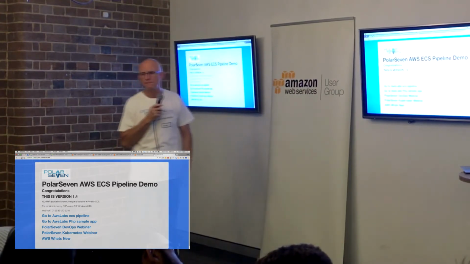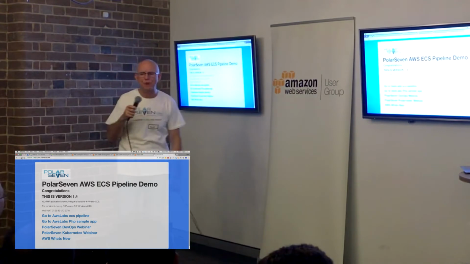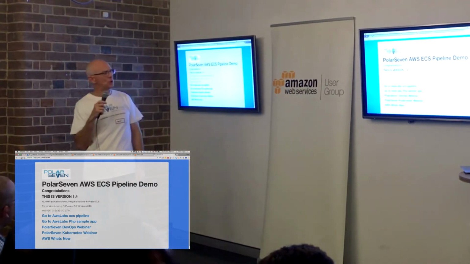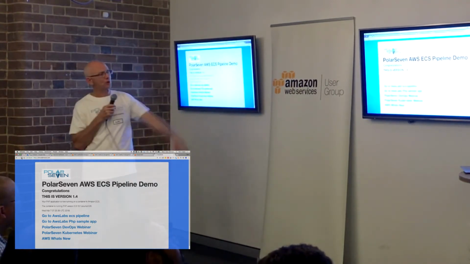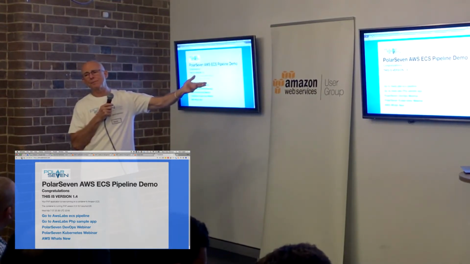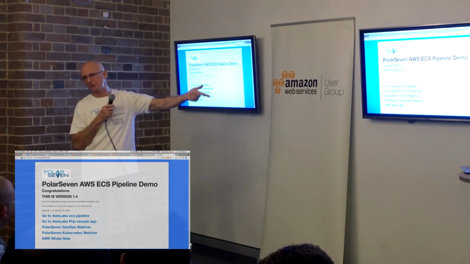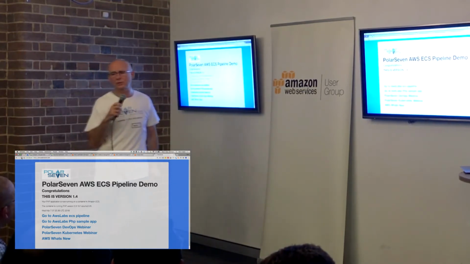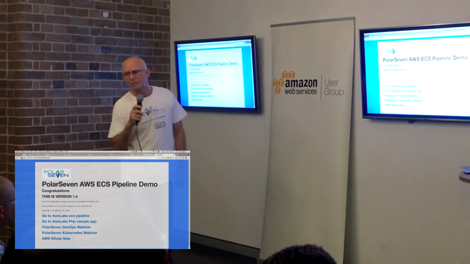Can I use a Bitbucket repository? No, I don't think you can. It's not on the list. When you go in and you have the drop-down list, at the moment you've got CodeCommit, you've got GitHub, and you've also got S3. You can use S3 as a repository. I don't think they've done Bitbucket yet.